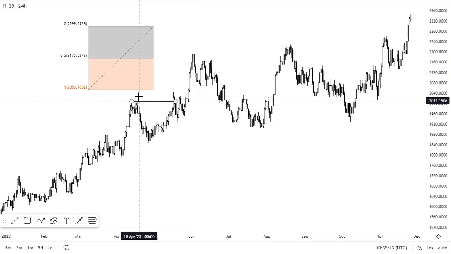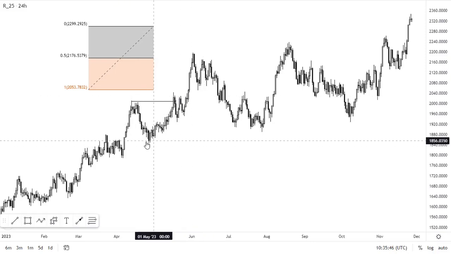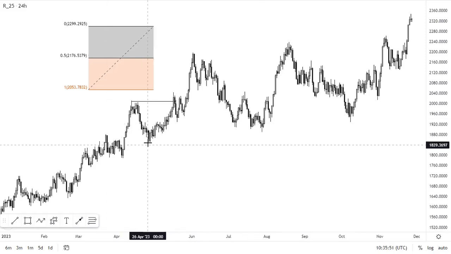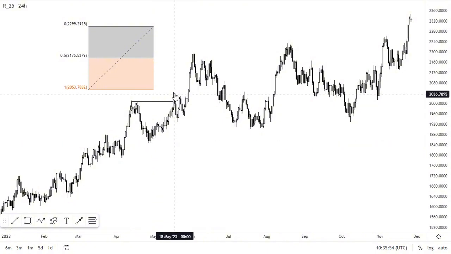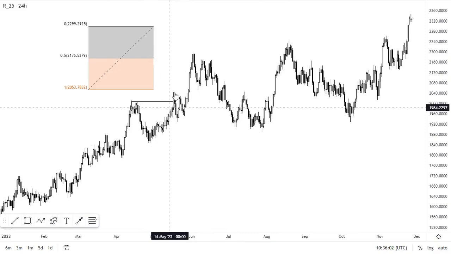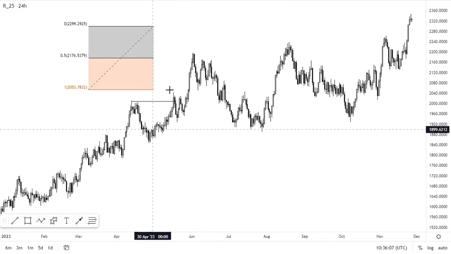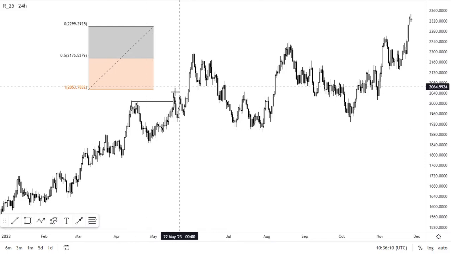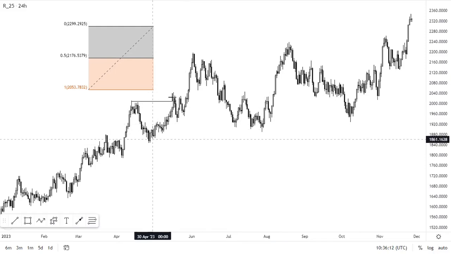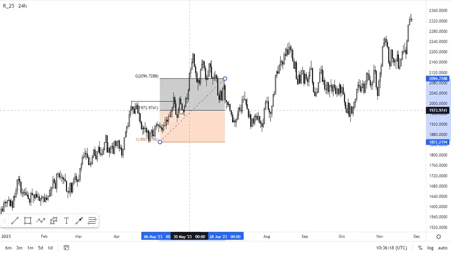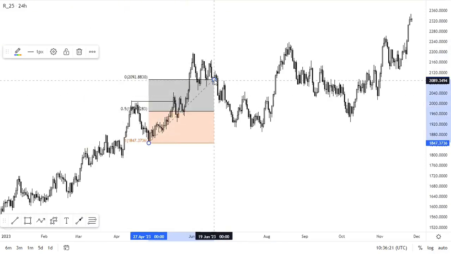So you can see that we have our break of structure here. After the break of structure, you can decide to use your Fibonacci from this particular low to this high, when you start having your reversal, when you start having your significant pullback. From this low to this high, that is your range, that is your swing point. So we are in between this range. This is a range here. So let's pick our Fibonacci and see what the market did. From this low to this high.